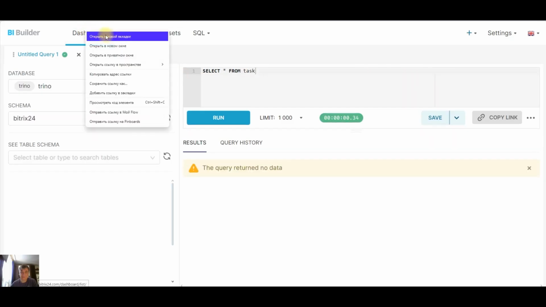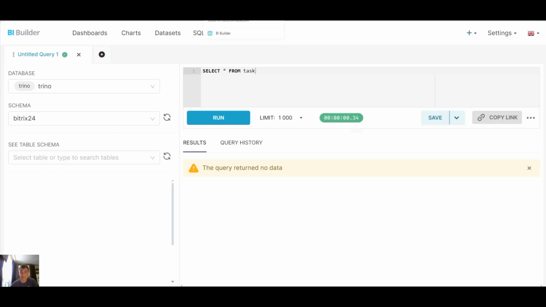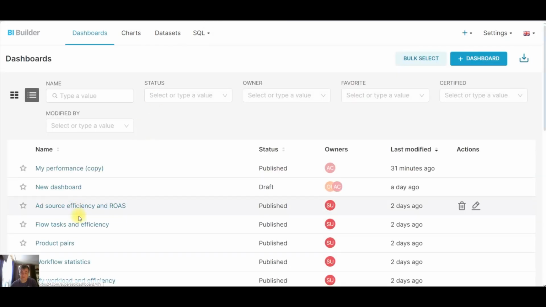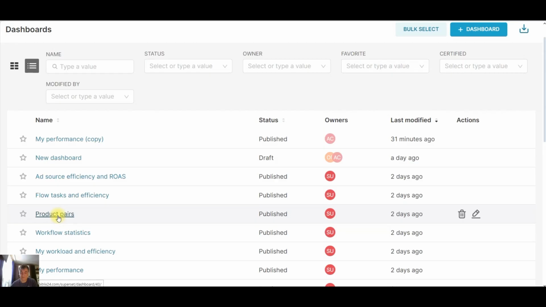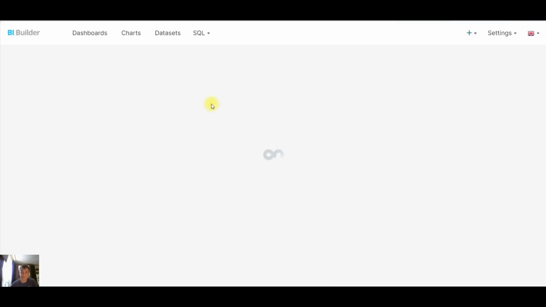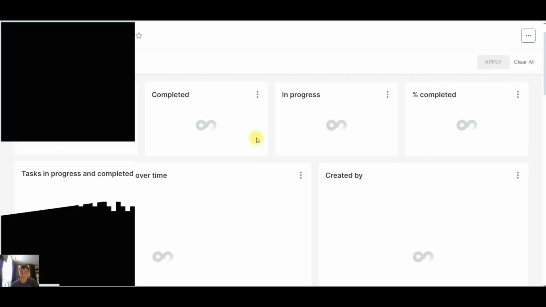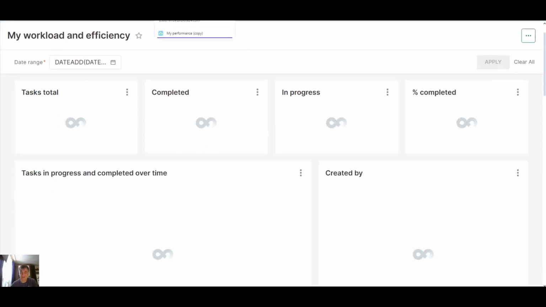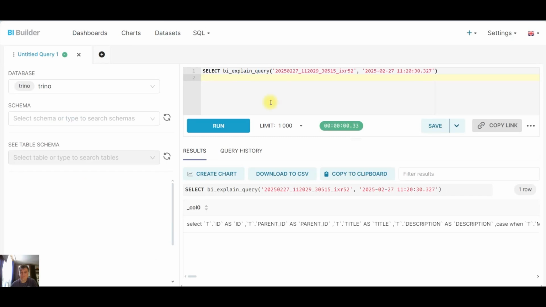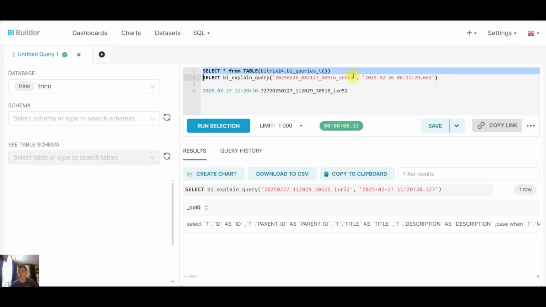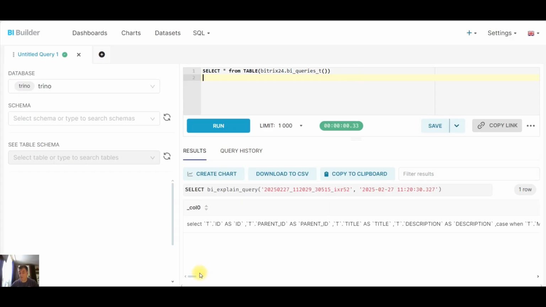So, dear colleagues, I finished explaining these interesting functions for analysts, but maybe I need to explain something more. For example, if you have some dashboards, I have dashboards, my workload and efficiency. There is no demo data, but let's watch examples. Every little dashboard can execute a lot of queries, and you can examine them all.